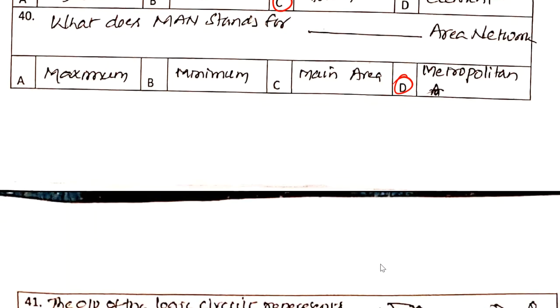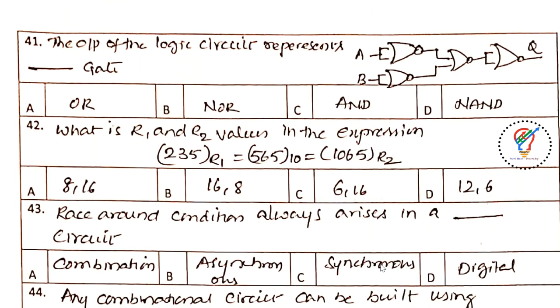Next one, we'll move to the next slide here. Okay, now the output of the logic circuit represented here. First, if you take this one, it's a NOR gate. If you try to solve this problem by using the NOR gate, the output you can expect here is A bar, here also B bar, and A bar dot B bar, okay, A bar plus B bar whole bar here. After that the output you can get is A bar dot B bar whole bar here. So finally the output will be D, a NOT gate. So try to solve on your own, you will get the answer simply.